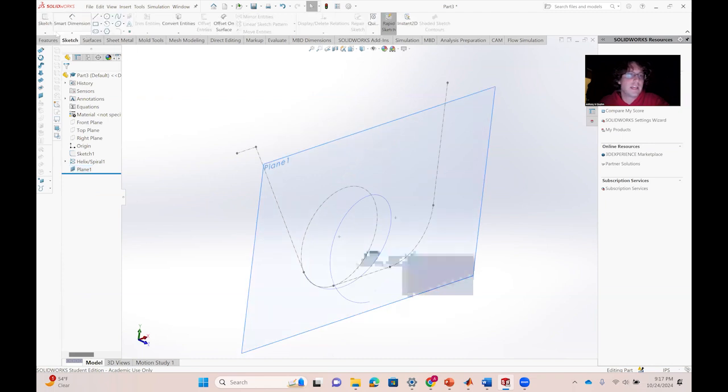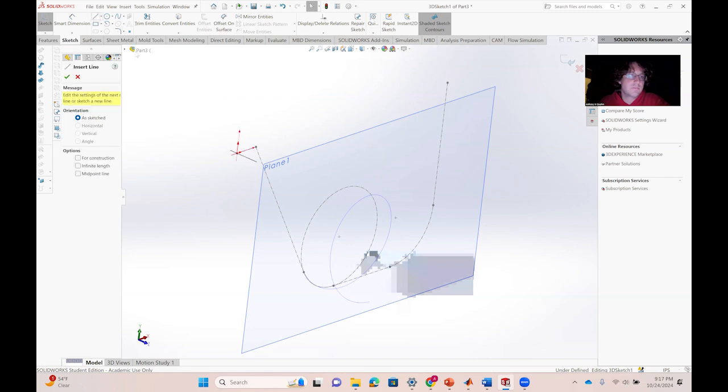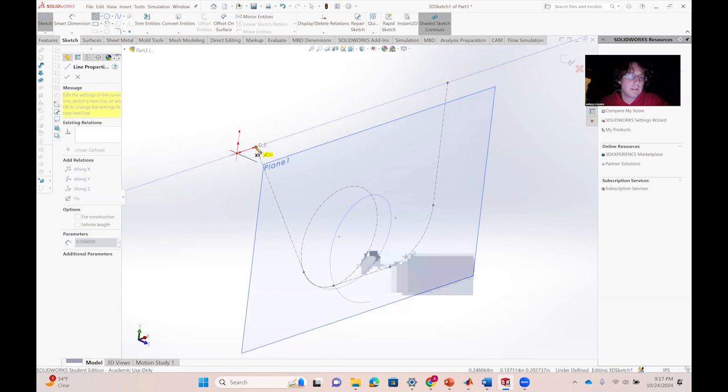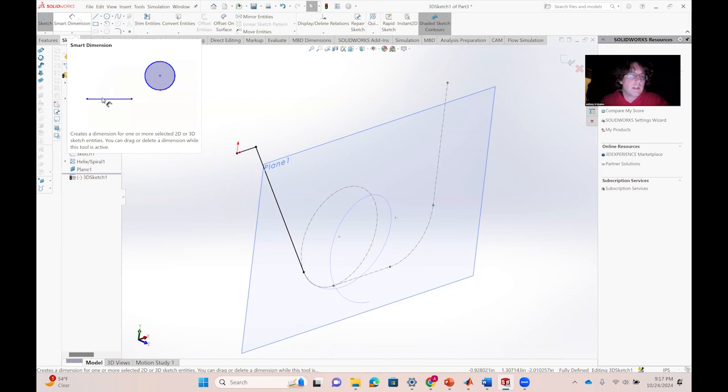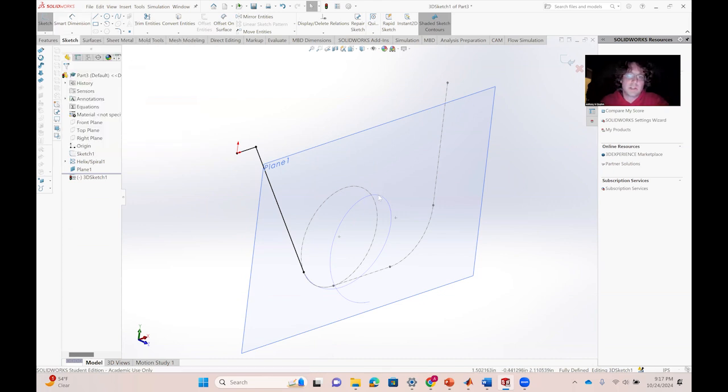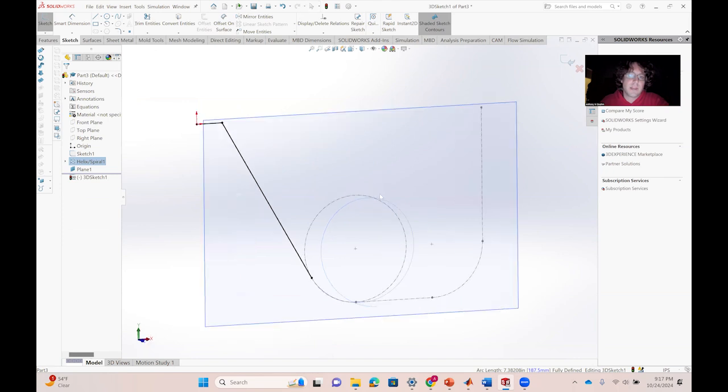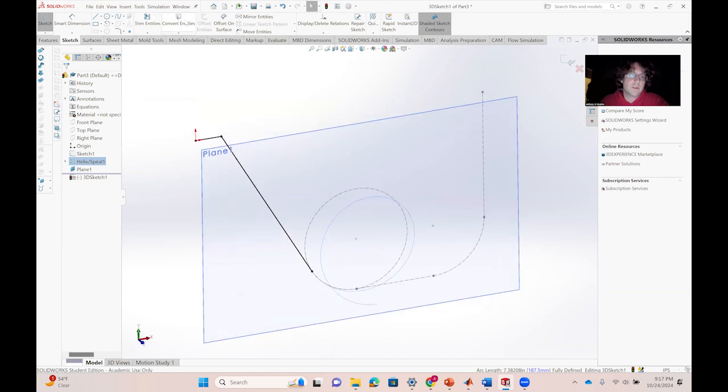Now we're going to go to sketch, do the drop down from sketch, do 3D sketch. I'm going to grab the line tool. We're going to go there to there and then down to there. Now we're gonna hit escape for now, because to make the helix, we're actually just going to select the helix itself, and then do convert entities. That very simply makes the helix into a sketch entity.